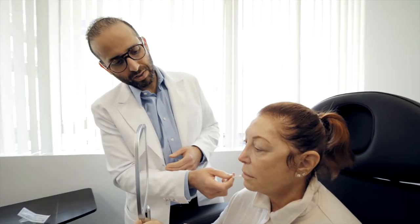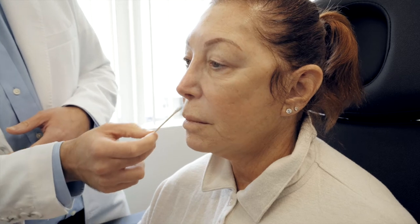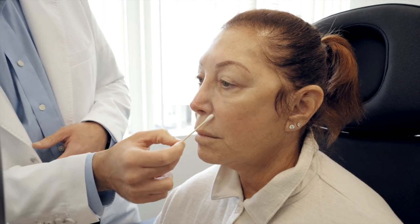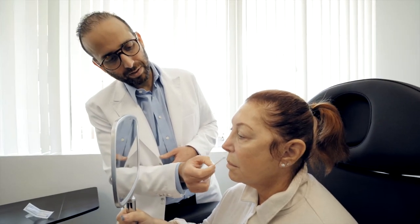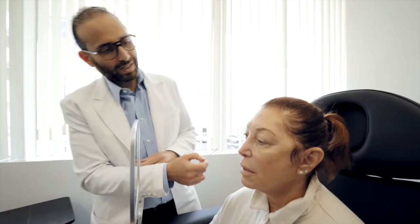For your lip, go ahead and part your lips slightly. Can you see your upper teeth right now? No. So what I want to do is decrease, number one, this length. This is a very long philtrum — the distance from your nasal base to your upper lip. Doesn't it make you look less youthful? So we want to go ahead and rejuvenate the mid-face, and by shortening this distance we can do that. The incision will go under here and I'm going to take out some skin. Then I'm going to do a deep plane dissection in order to lift this lip up and secure it to some deep tissue. By doing that, I'm going to enhance this upper lip — it's going to get turned up more, more voluminous. And you'll have more tooth show, which is more sensual and youthful. So that's what we're going to be doing.